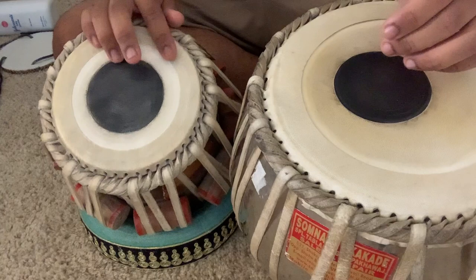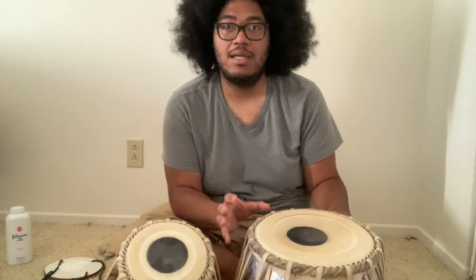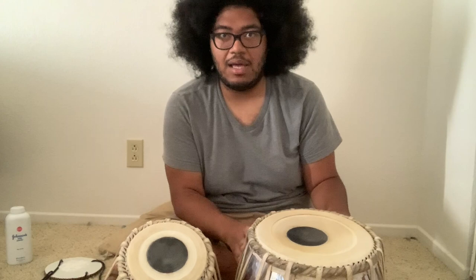Again, on this variation, the baya comes back in right on the theme. So right on da, da, te, te, te, te, da, da, te, te, da, ge, di, na, ge, na.